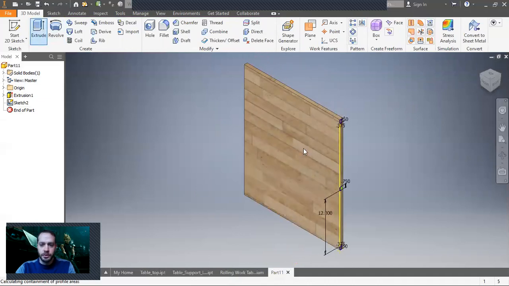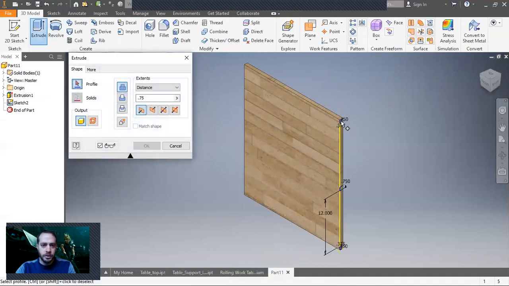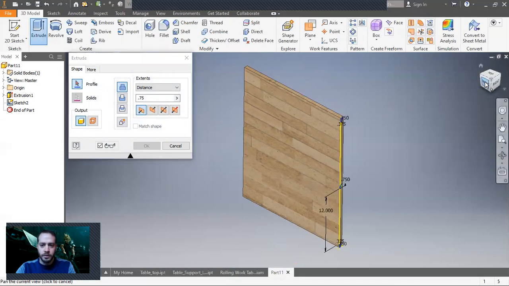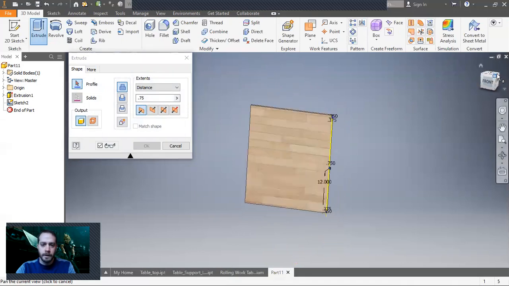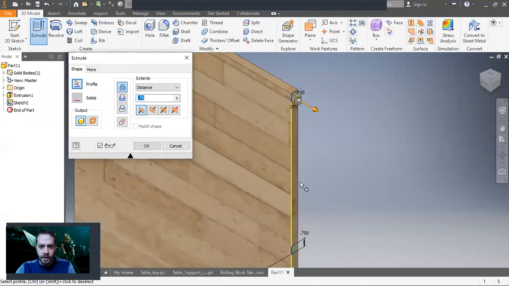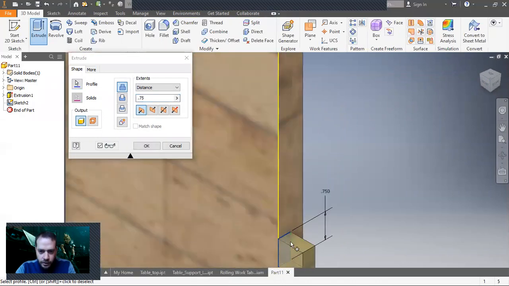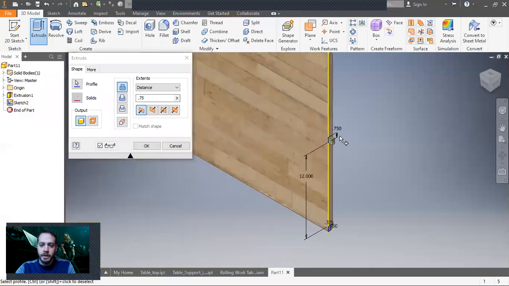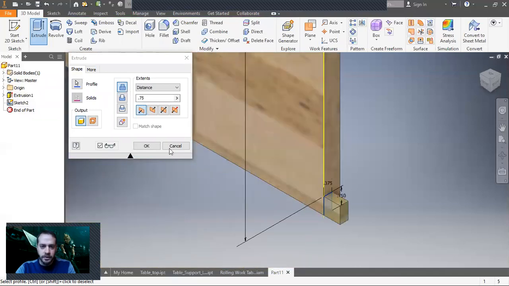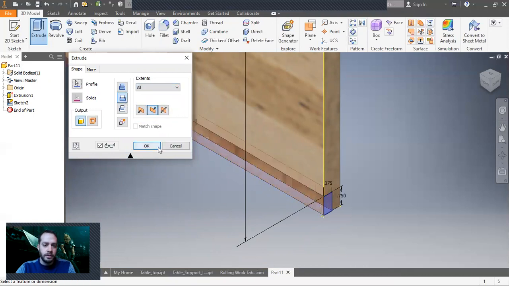We need to extrude those through, right? This is our 23 3/4. Yeah, okay. We need to extrude those through. We need to pick what we want to extrude. So I'm gonna have to pick all three. This is just like I'm cutting them out. So I'm just going to go, this is cut, okay, through a distance of all. So it goes all the way back.